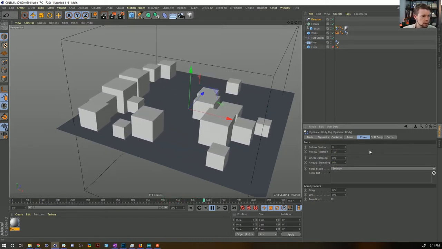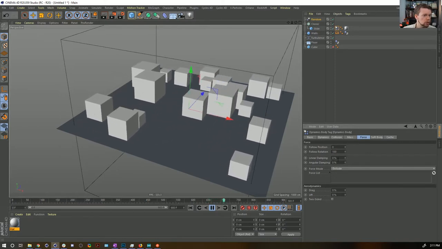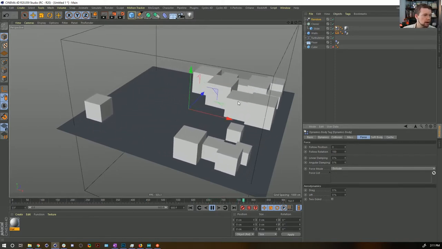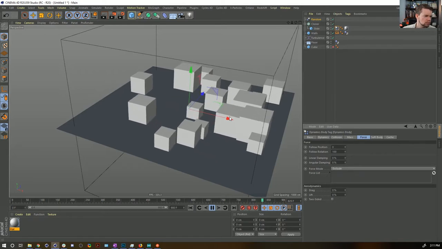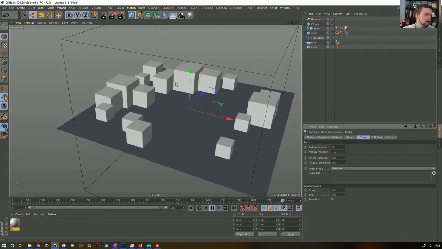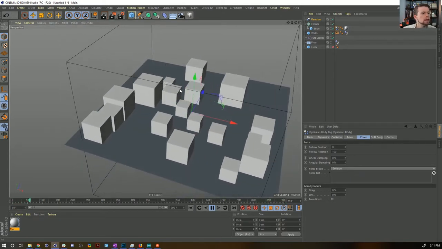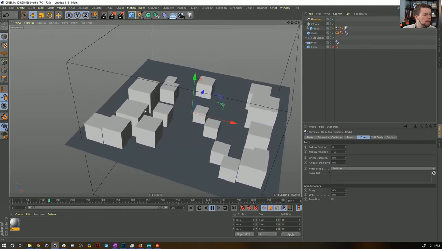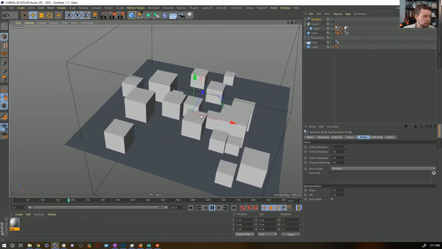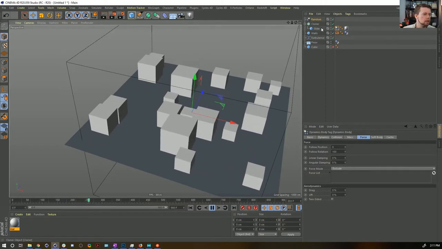Now, let's crank this up crazy high just because I want to see if it gets twitchy. So now, 100 is apparently the max on there. But you can see they do a little bit of rotation, but that's good enough. They're going to be sliding around and doing their own thing here. I like that. Now, they are bumping into each other directly, which is potentially fine, but we need at least a little bit of space in between them.